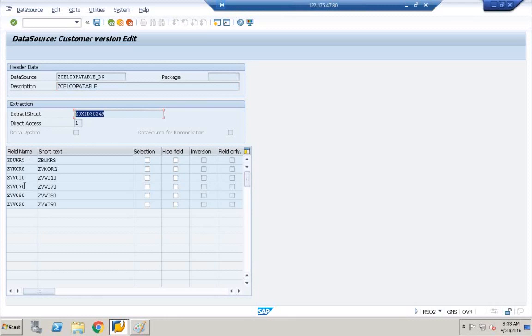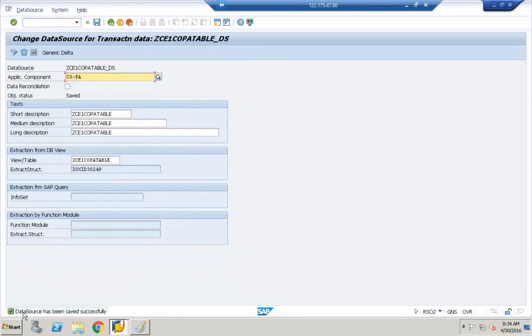To extract the structure from the table is known as extract structure. I'm basically taking a copy of the structure. So this is the name that the system generated for this structure, and click save.